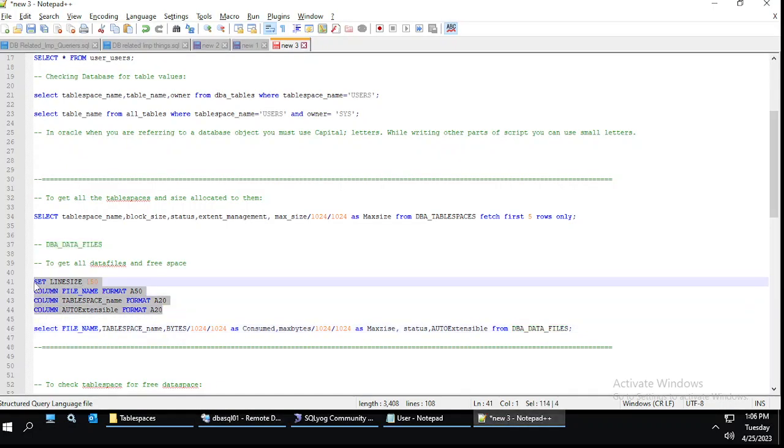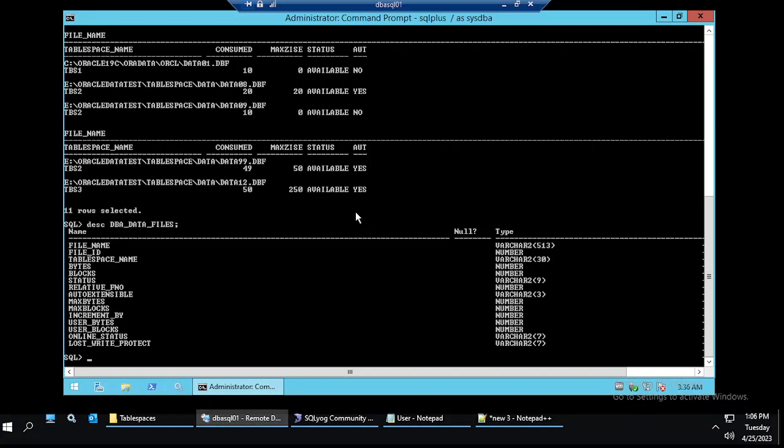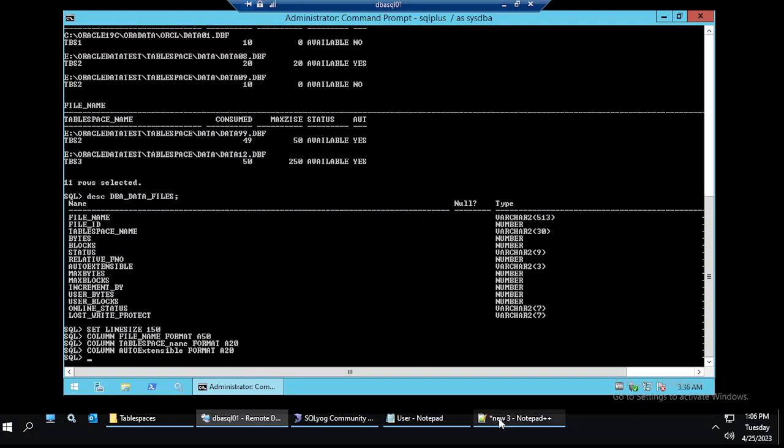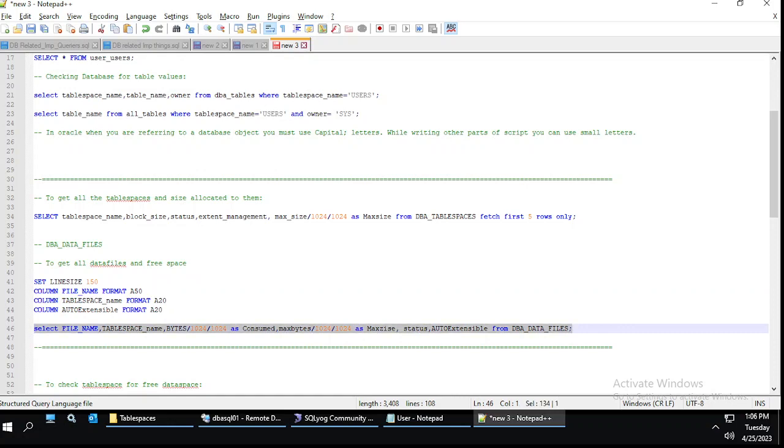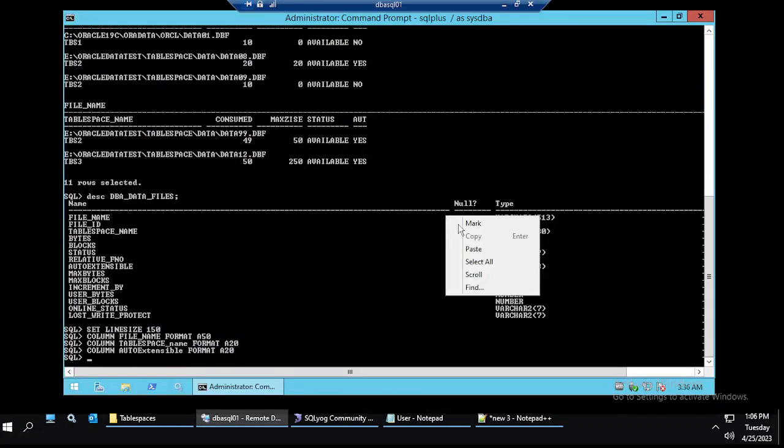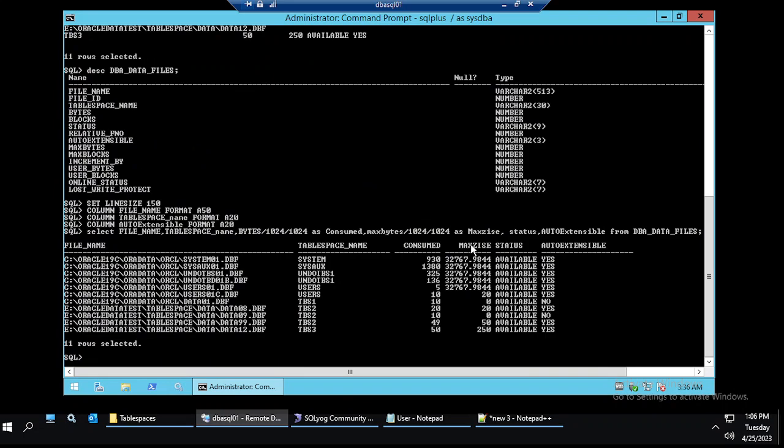Let's do this first. We are now going to query dba_data_files to see what data files we have in the database. You see, we have 11 data files.